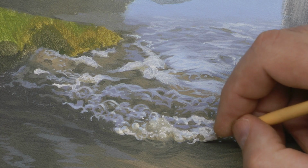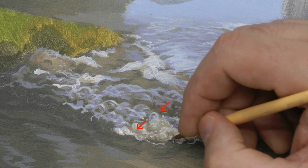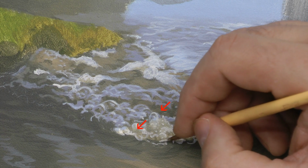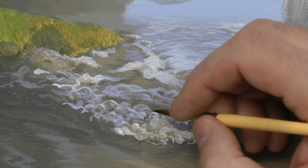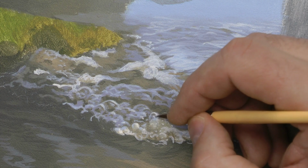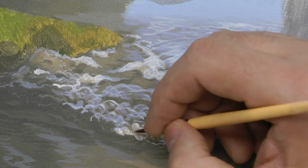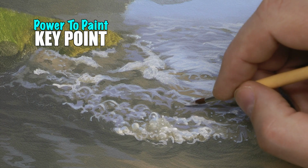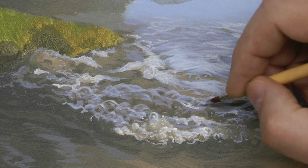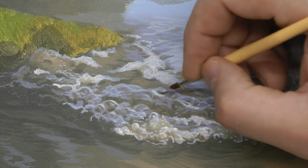So what I'm doing here is I'm putting in a lot of the tops and the bottoms. Let's take this for instance right here. You can see the light enters in through the top, but on the back side there's also a light that's exiting, and that's how you get good translucent cascading water. And here, because it's in the highlight, I'm using very warm colors, and that's why I tinted my titanium white with a little bit of raw sienna, so it gives it that little bit of warmth. Titanium white and unbleached titanium, especially unbleached titanium, is more of a canvasy beige look. Titanium white is white, but it's cool. It has maybe a blue tinge to it, so you're warming it up.